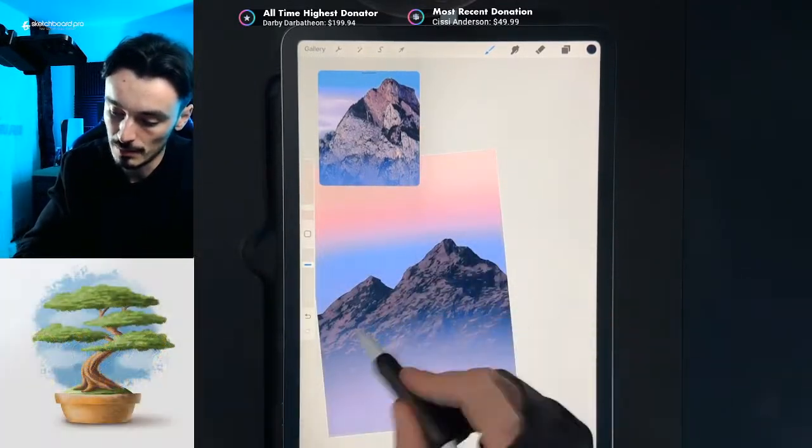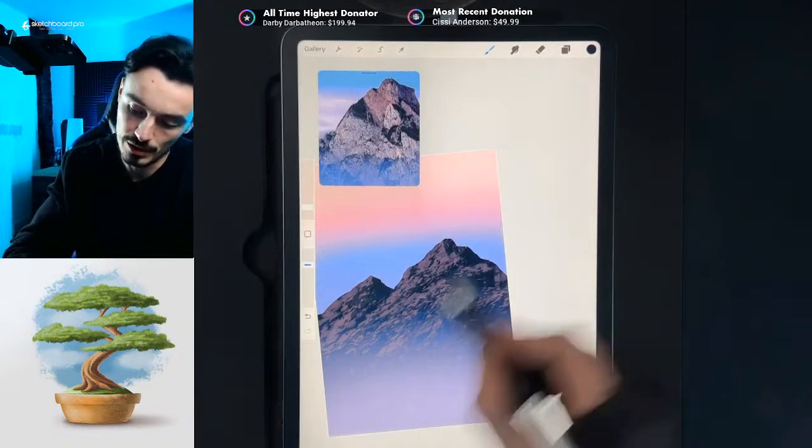I've got to remember that this is the base color and not get carried away with its positioning too much.